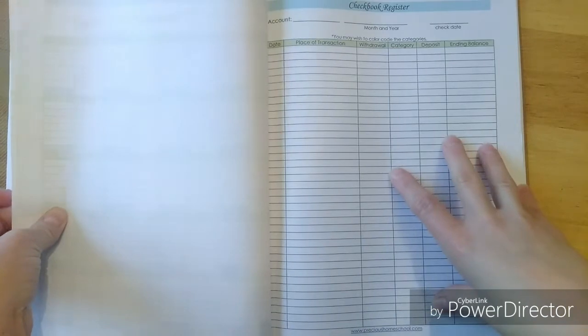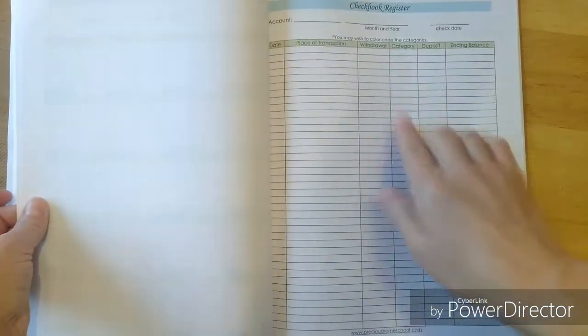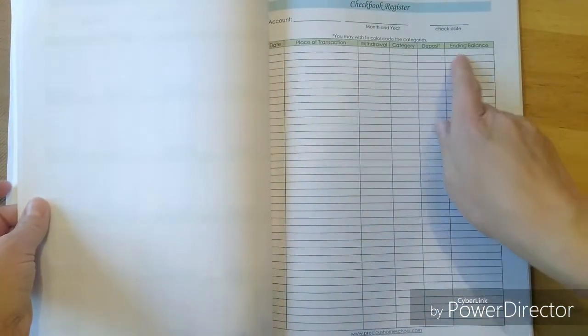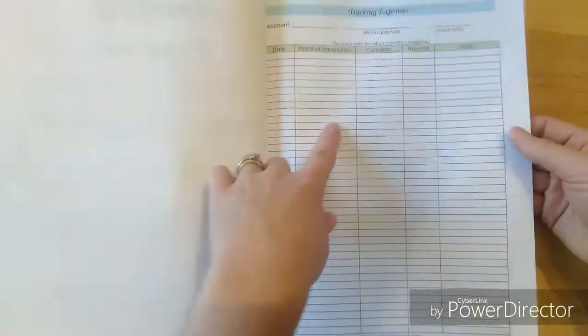so this sheet is very much the same as this sheet. The idea is the exact same, except this would replace your checkbook register if you wish. You can put your withdrawals, the categories, that's the same. The only difference is these two sections where you can add deposits and add your ending balance. Still color code, like categories, okay? So the checkbook register and the tracking expense are the same idea.